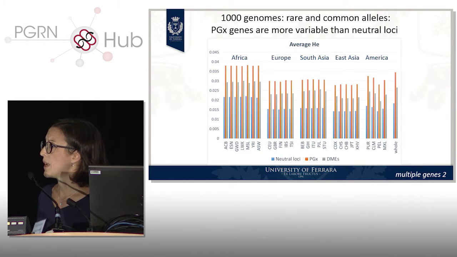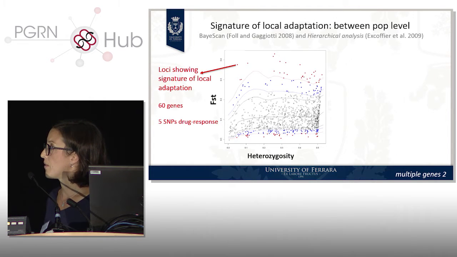So now that we had all this variation, including rare variants, we still wanted to test whether the pharmacogenetics genes were more variable than neutral loci. And as you can see here, in blue you have the neutral loci. In orange, you have the set of samples that we are analyzing, including HLA, which is probably the reason why the heterozygosity is so high here. But when you remove the other genes and you concentrate your attention only on the drug metabolizing enzymes, again, the variation is much higher than what you observe for neutral markers. So this didn't change, including rare variants.